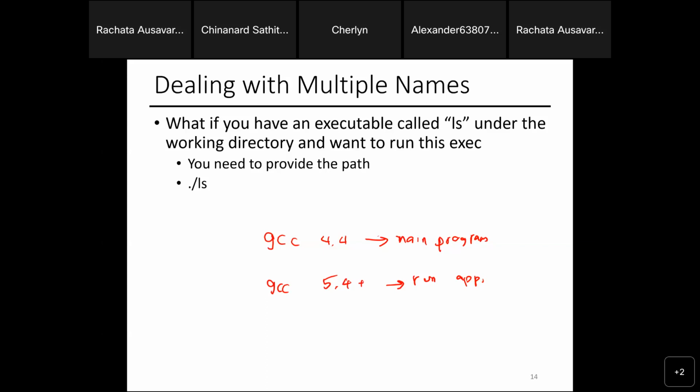You can specify the full path to the 4.4 and the 5.4 version. You can change the path variable whenever you need 5.4 so that the path variable points at one place. If you need 4.4, it points at another place. So there are multiple ways you can go around this.